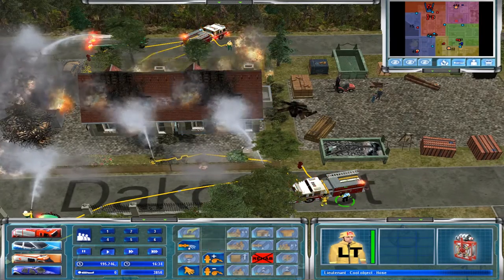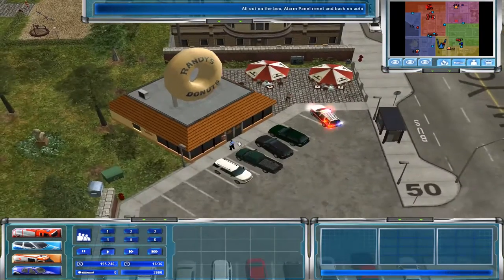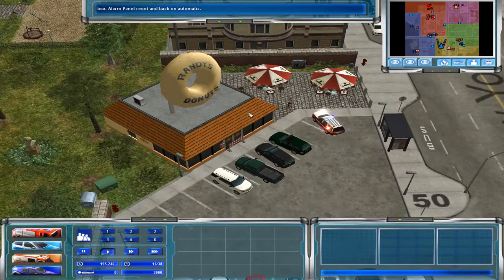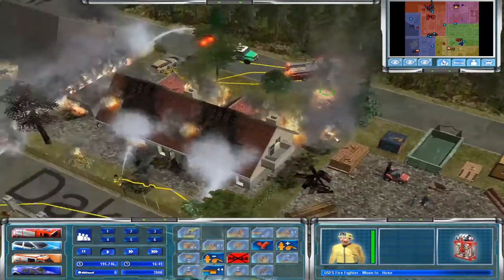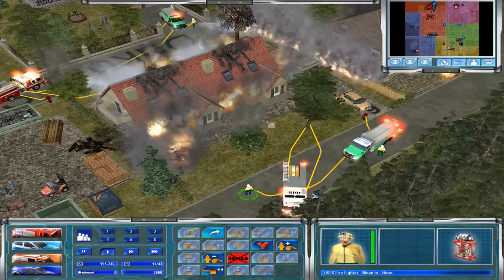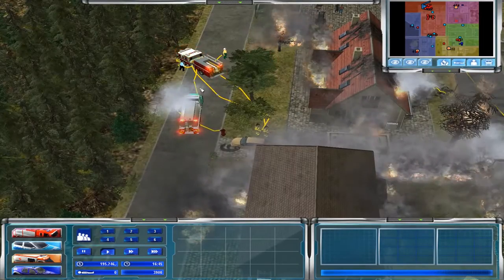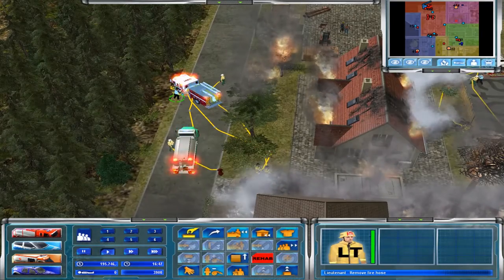Oh, hey, chief. Oh, you've got the hose. All out on that box alarm there, so that's good. Hey, he can go inside the donut shop. Let's go inside. Oh, nope. Never mind, he can't. Not the inside that I thought it was. A shame. I wanted to see inside the... Alright, why can't you put out the fire? Turned off the water.